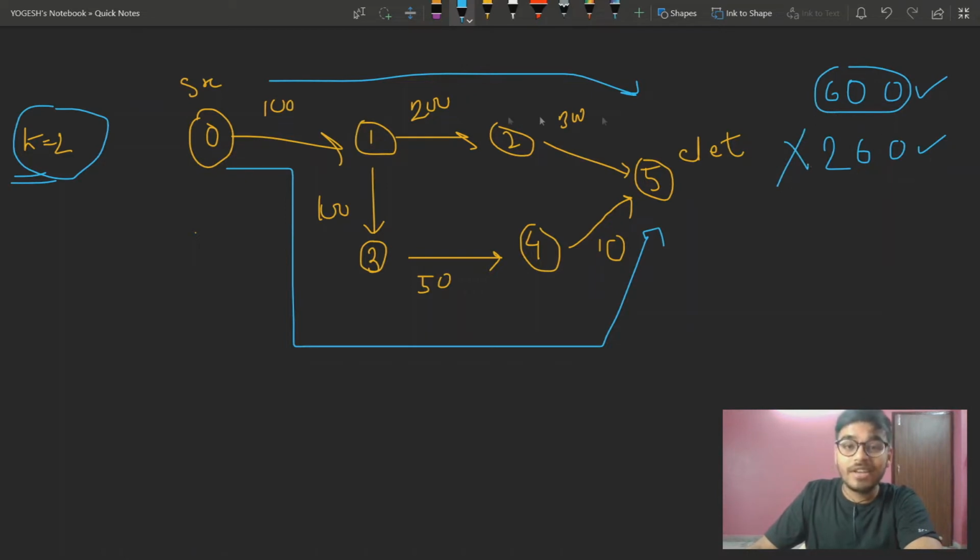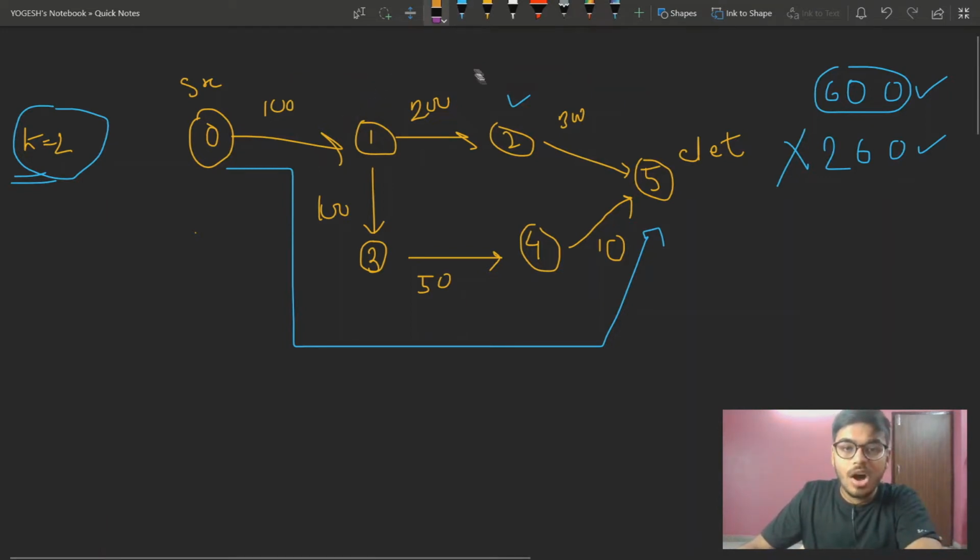And now let's check whether the above path is following our condition or not. Yeah, in the above path we can see that we are using only 2 stoppages, and it's also satisfying our condition, because k is given as 2 and this is also 2. Basically we have to use 2 or less than 2. We cannot use more than 2. So the above one is satisfying our condition, so we are going to take the above one only. So I think you understand the concept that we have to check the minimum cost, and we have to check this k condition also.